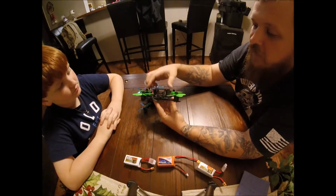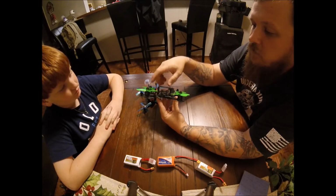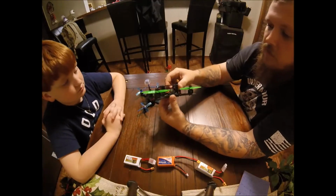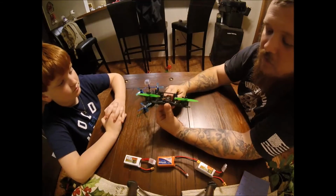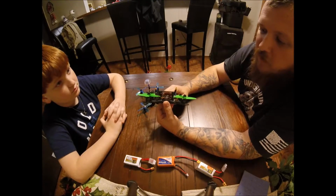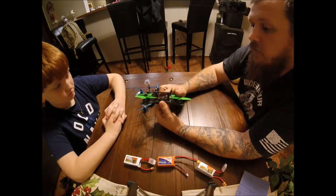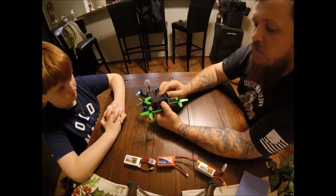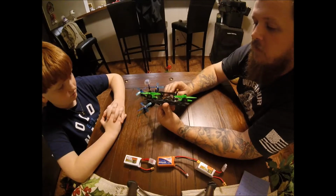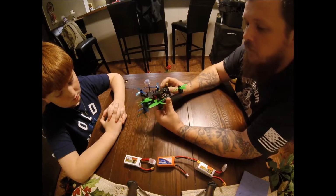It's a basic F3 Omnibus flight controller with a 4-in-1 20 amp ESC. It's got a 40 channel 25 milliwatt or 100 milliwatt switchable VTX, which I found to be quite a pain in the neck to change channels and video signal strength, but we'll talk about that in a couple minutes.